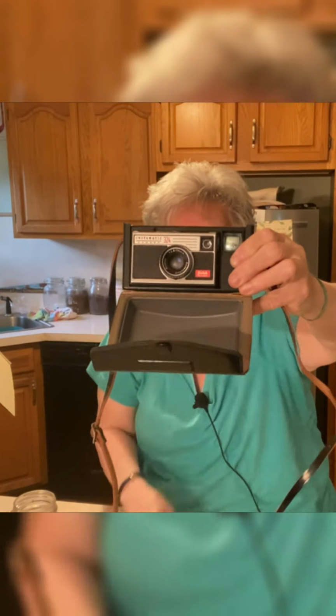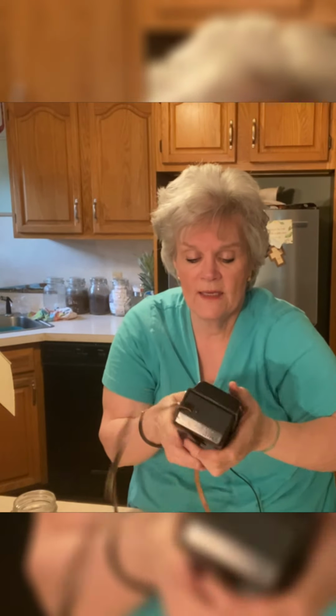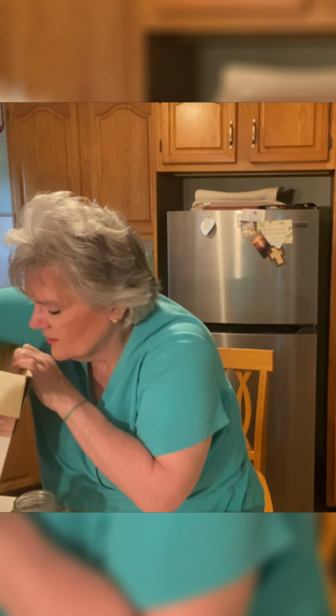So again, this will probably go into my eBay store, and I will try to auction that off as well. It's in great condition. The strap is leather, the case is leather. She took very good care of it. So yeah, I'm anxious to be able to get that to someone who will really enjoy it.